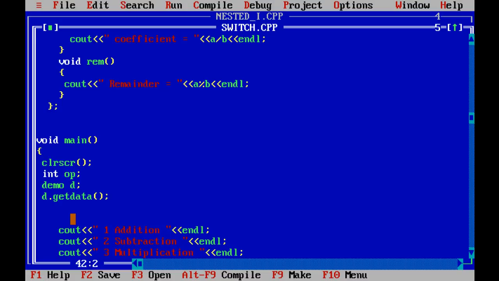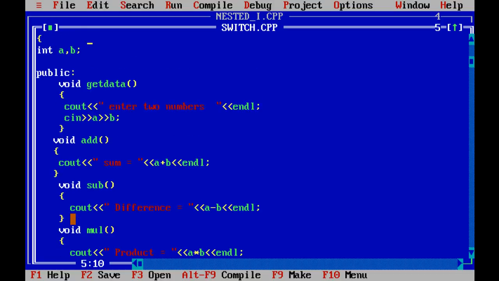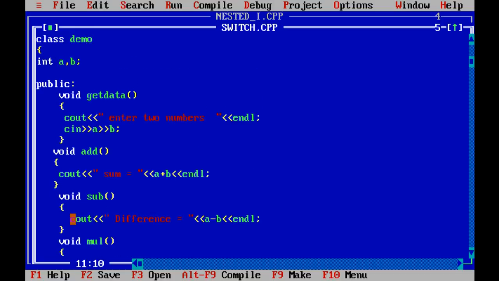Then it calls the get data method. In the get data method it displays to enter two numbers, then we will enter a value and b value.